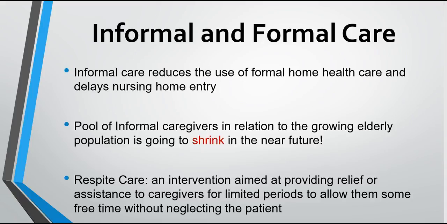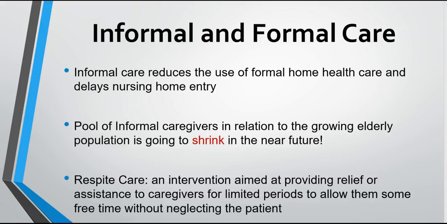And I did briefly touch on the topic of respite care. Just keep in mind that respite care is the most frequently suggested intervention to address family caregivers' feelings of stress and burnout. So the objective is to provide relief or assistance to caregivers for limited periods to allow them some free time without neglecting the patient. And this could include any kind of long-term care service, such as adult daycare, which allows people to work during the day, or temporary institutionalization, which allows families to go on a vacation, for example.